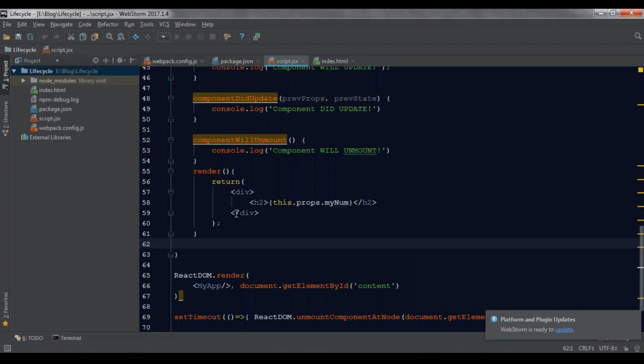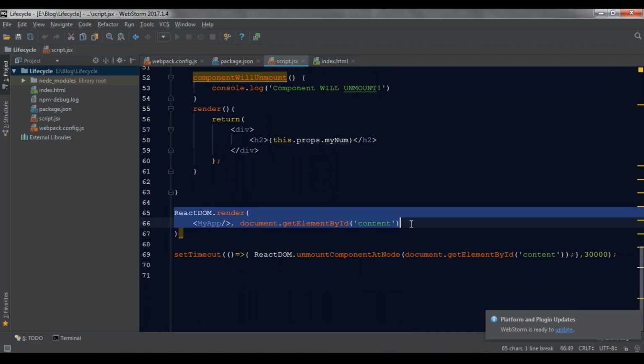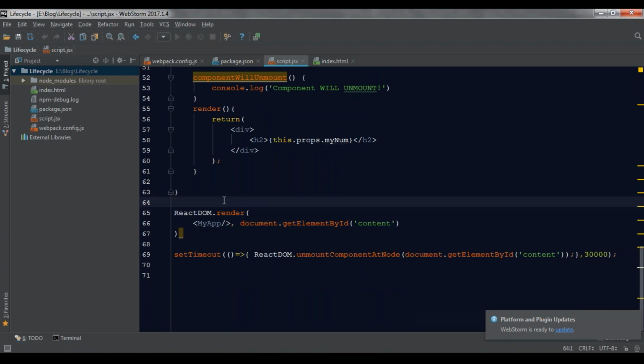Okay, so that's all about my child component. Now that I've defined both my parent and my child components' functionalities, what we have next is the ReactDOM.render. What this would do is simply render my components to the DOM. This will be the final set of lines in my code. Whatever components I have, both my parent component and my child component, would be rendered here onto the HTML by using the ID content.